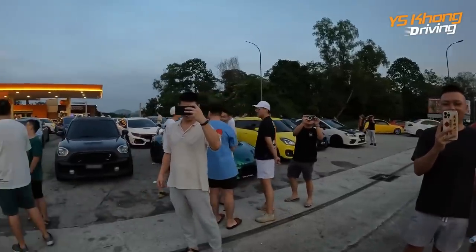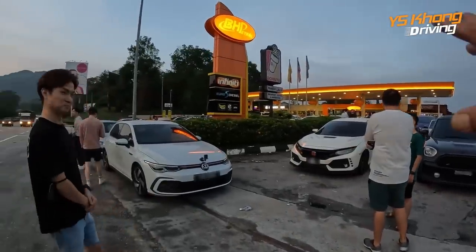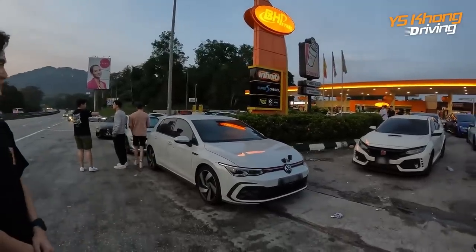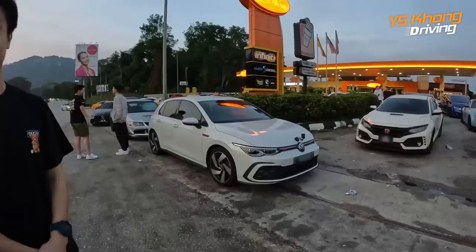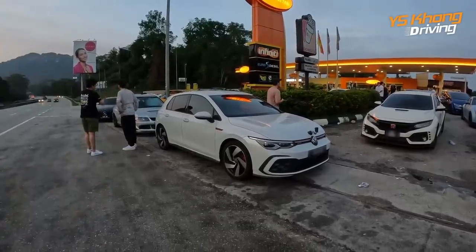Okay, so we are here with a whole bunch of other cars, like 40 of them, and there are more than one group. I just joined this group for the day. We are going to go very, very slowly. We've already told everybody, this is not part of my group, I'm just part of the group. I just told everybody to be safe and not to drive beyond their capabilities.